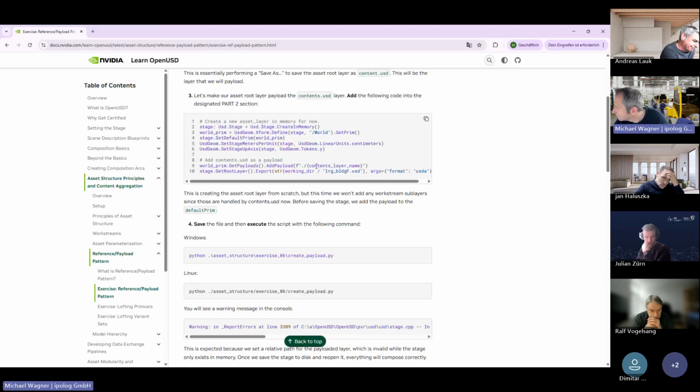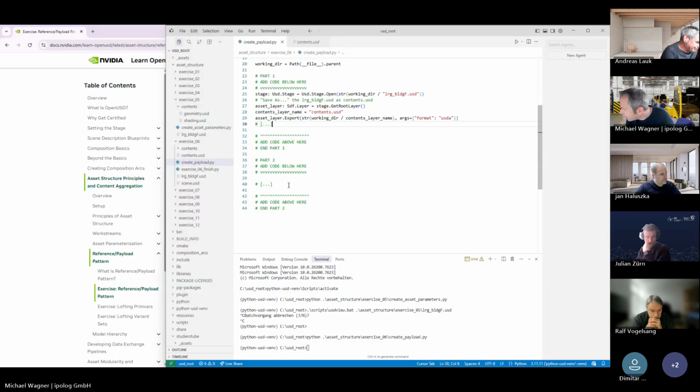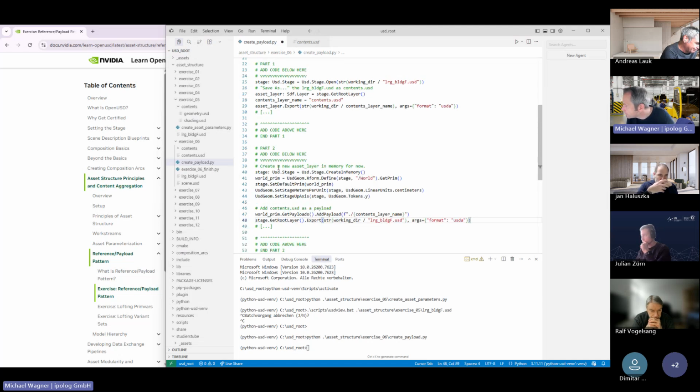Let's do that. Copy it. Save it. So it overrides that, yeah. And do that.